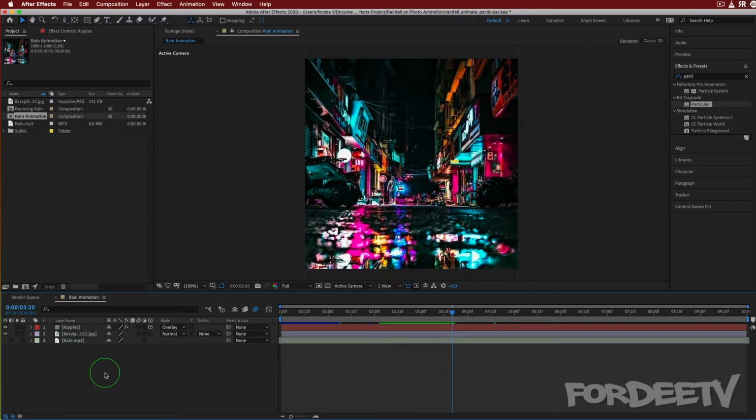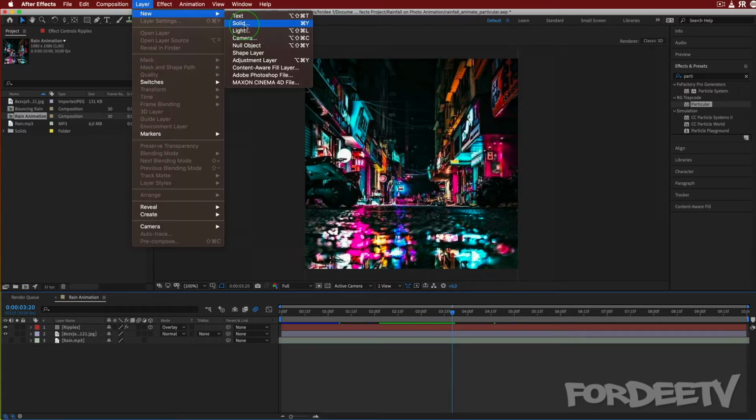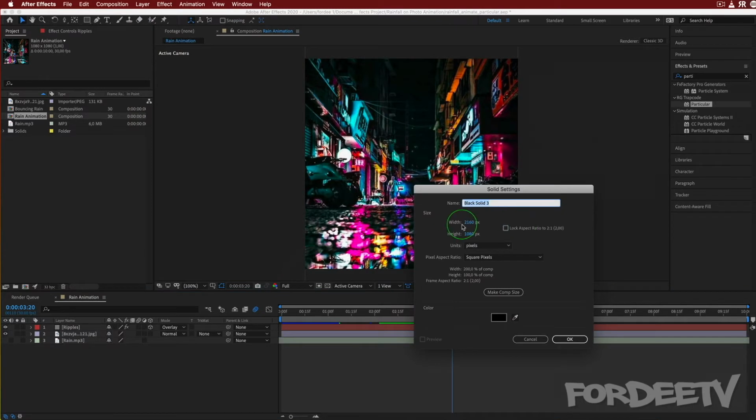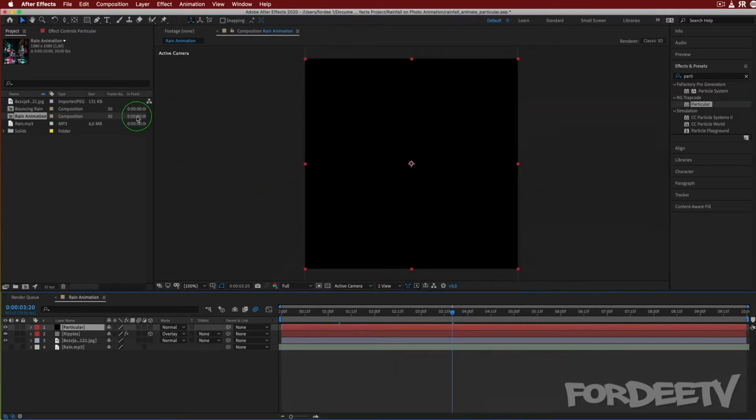So the first thing we want to do is apply Trapcode Particular. We're going to come up to Layer, select New, select Solid, because Particular has to be applied to a layer, right? So I'll go ahead and change the name from black solid to Particular. And I'll make sure that it's our comp size, right? If you're using a different comp size, like 1080p, 720p, etc., you would just make sure it's the comp size. I'll say OK, boom, now we have a black solid. I'm going to come over here to my Effects and Presets. You can start typing in Particular, and boom, it's there. I'll go ahead and drag it in.